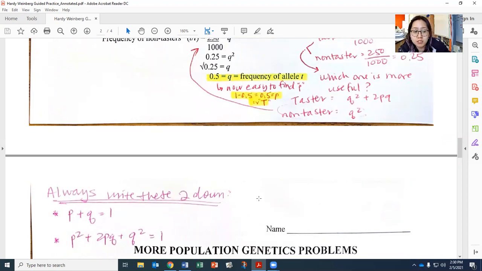At the top of your sheet, or the top of the handout that you are currently working on, it doesn't have to be on this paper, it can be in your own notebook. Make sure you always write down the two equations, P plus Q equals 1 and P squared plus 2pq plus Q squared equals 1. Sorry, that's totally my bad, but it's on the screen right here. Always write those two at the top of any Hardy-Weinberg problem, because you're probably going to be using them and you don't want to have to try to recall it in the middle of a problem when you could already have it written down and referenced while you have a clear mind.